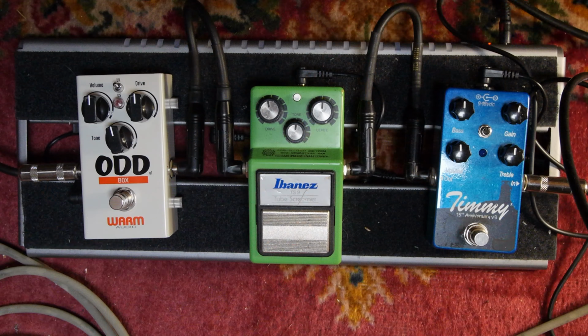I think most everyone is familiar with what a Tube Screamer does. And if you're not familiar with the Timmy pedal, it's basically my favorite pedal. It's just a really good sounding overdrive that I use all the time. I love the Timmy pedal. I'm going to start with all of these pedals down the middle so you can get a general sense of what we're dealing with, and then we'll adjust from there.